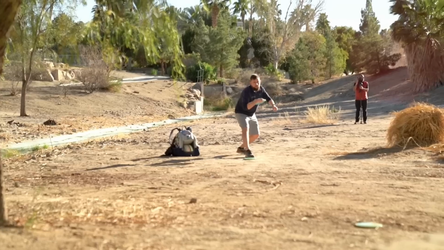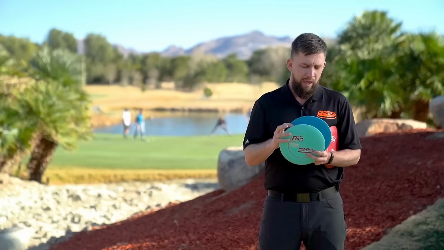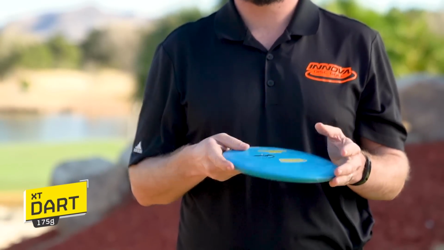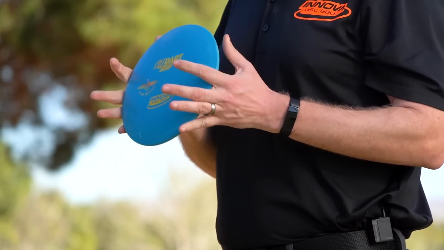A brand new R Pro, this blue one, is a little bit more overstable, so if there's wind or if I want it to fade a little harder on a short drive, I'll go with this one. And then probably the most overstable and a little bit stiffer plastic is this XT. So this one is more of a driving putter for me. I'm not gonna use this for approaches as much, mostly off the tee when I want a little bit more hook at the end of the flight.